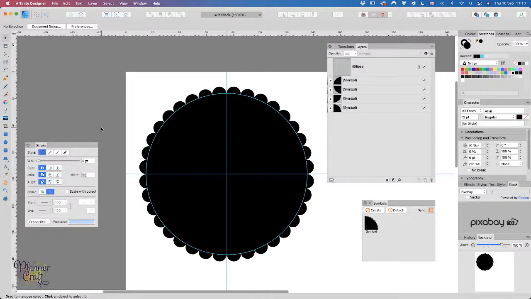So if you're doing a batch of stickers, create one as a symbol, multiply it across, and then you can edit away to your heart's content. All you need to start a symbol is one shape. So if you know that you're doing a batch of round stickers, you can draw a circle that matches that initial sticker, start it as a symbol, drag it back in as many copies as you need, position them, and then you can go back in and do your design.